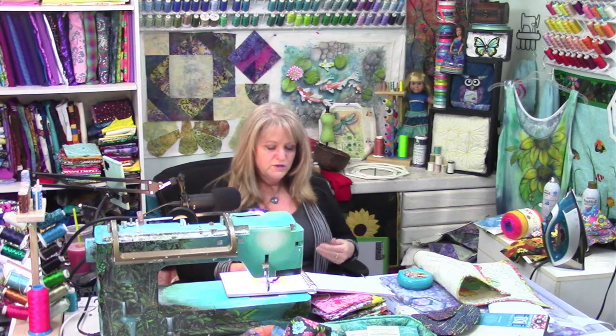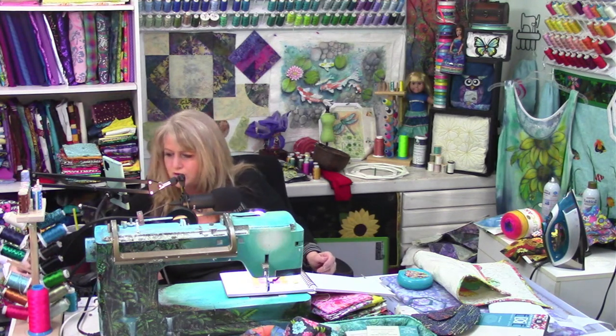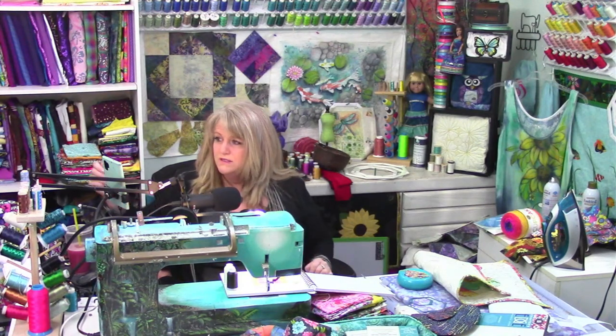So now what I'm going to do is use the invisible thread, and I use nylon invisible thread, and the type I'm going to use is 100% nylon, 4/1000ths in diameter, so this teeny tiny thread is very, very thin, super soft. I'm going to use the color that disappears the most on this fabric, which I already know will be clear, but I'll show you how both of them appear on the fabric so that you can see how I choose which color of the invisible thread to use. Another thread that you could use is Invisifill and just try to match it to the fabric. The Invisifill thread, not to be confused with invisible, is 100 weight polyester. So I'll lay all three out here so that you can see what I'm talking about.